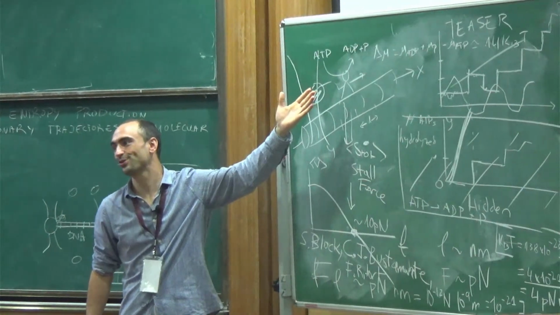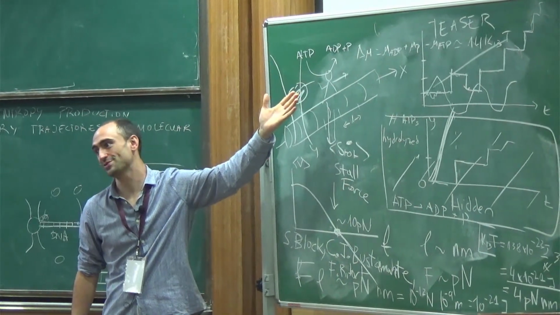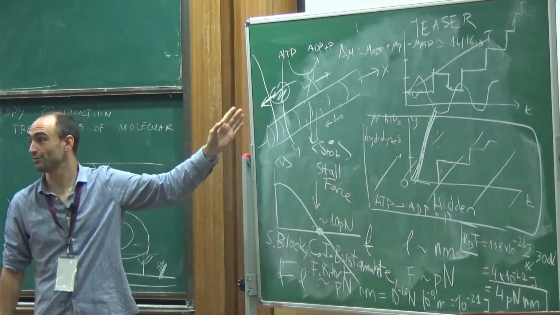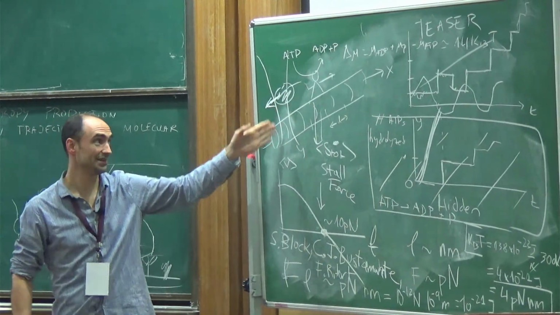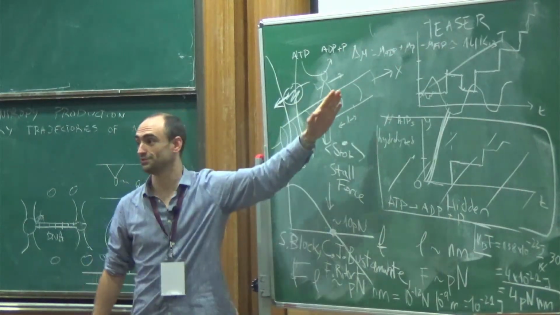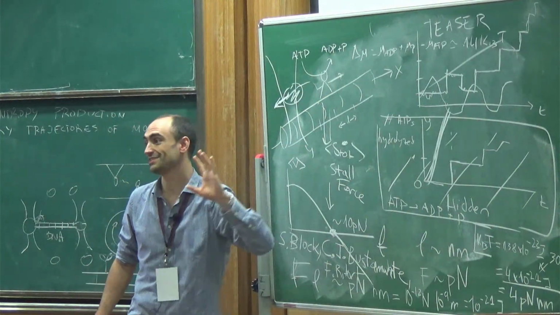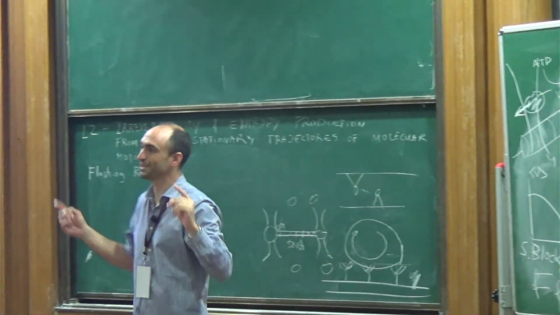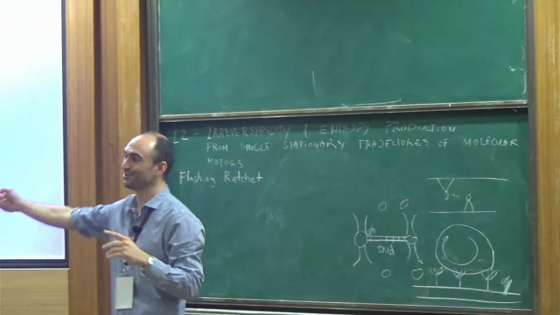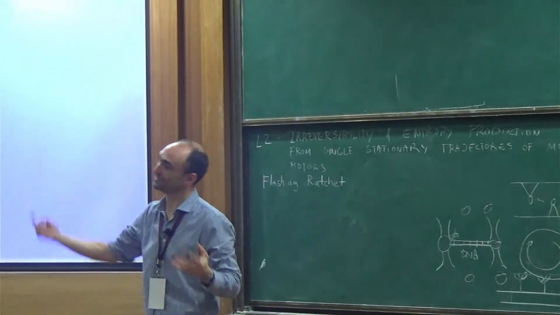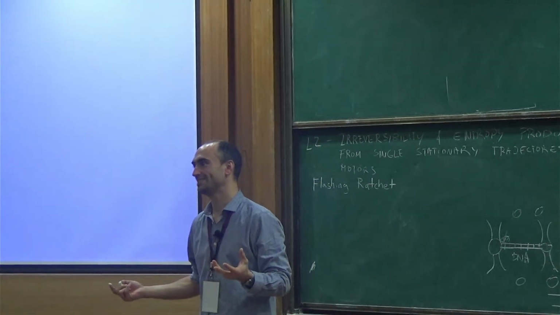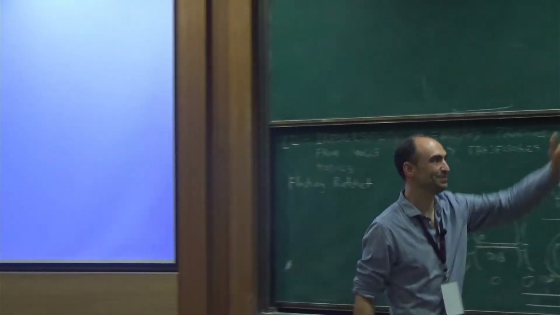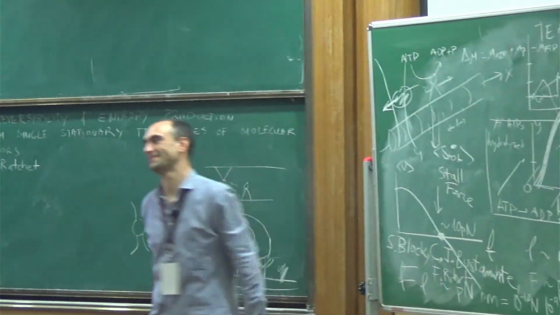Otherwise, if you only rely on diffusion, it is very problematic, because if you calculate the first passage time from point A to point B by pure diffusion, this scales quadratically with the distance. This is not interesting. If I go somewhere at double the distance, I take 4 times longer, which is not good. So I would like it to be at least linear. If the first passage time is linear with the distance, it's better.